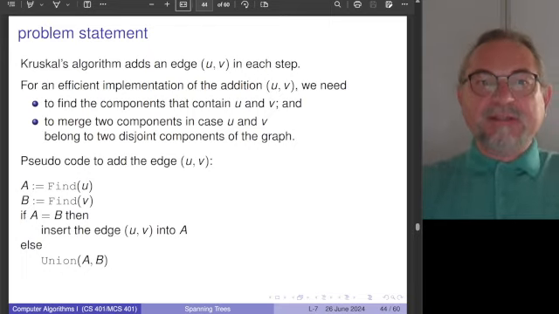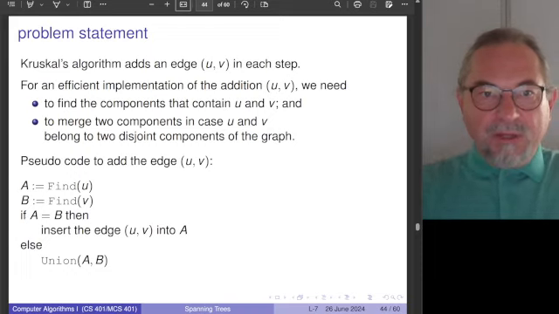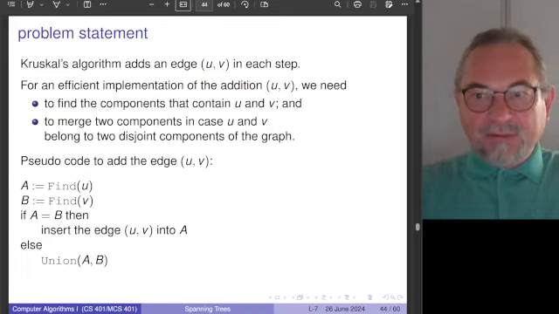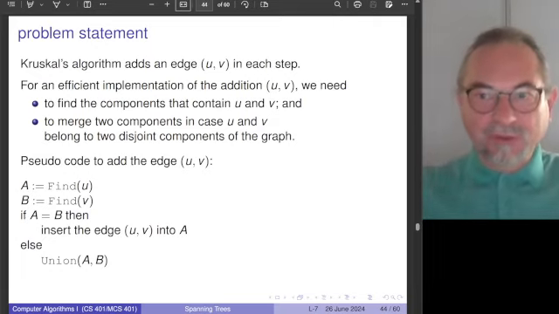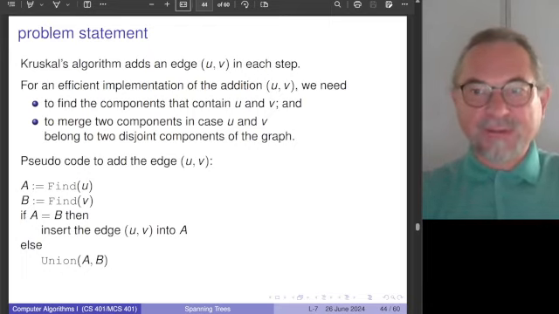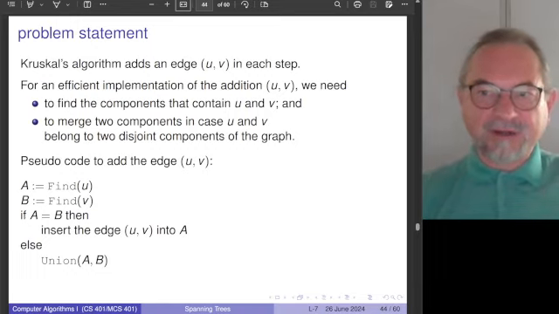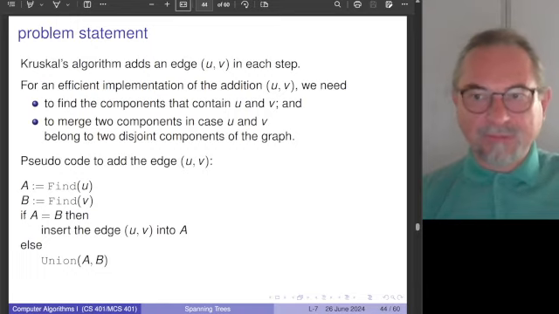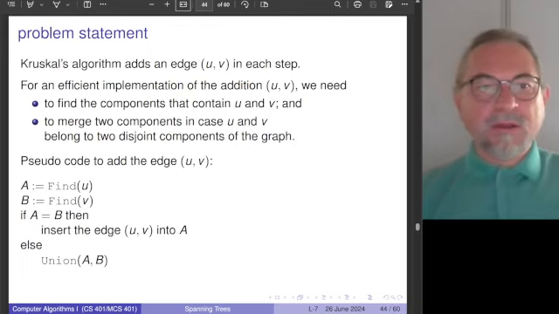Okay, so here is the problem statement. We are adding edges. Every edge has a cost, although for this part of the lecture, whether the graph is weighted or not doesn't really matter. So the order in which the edges are added is determined by their cost in increasing order.